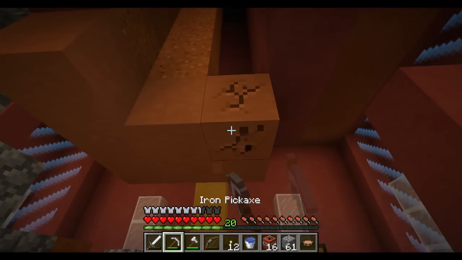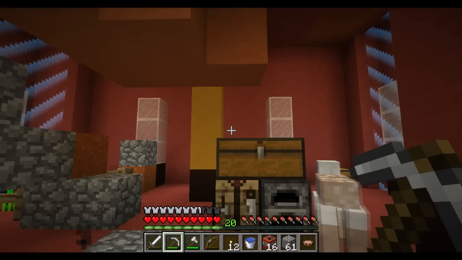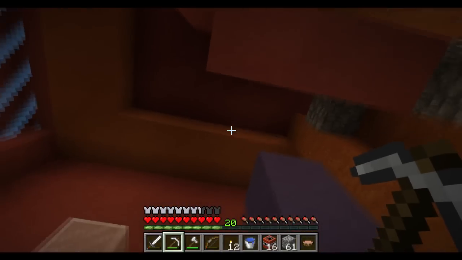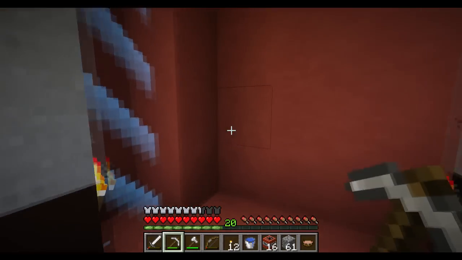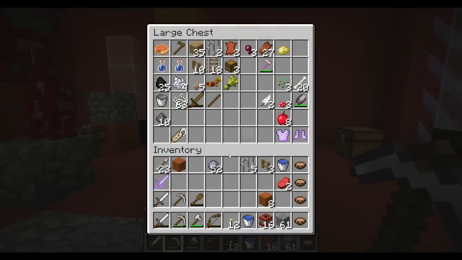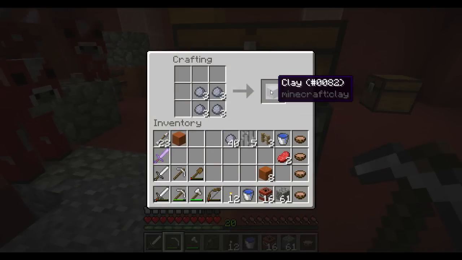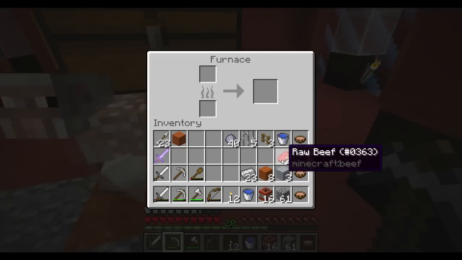Yeah, this is regular. Right? Orange. That's not regular. This is red. Is that orange too? That's orange. That's red. Now, where would I find just plain old hardened clay? Alright, anyway. We'll do it the old-fashioned way, then. Oh, and we have some iron.